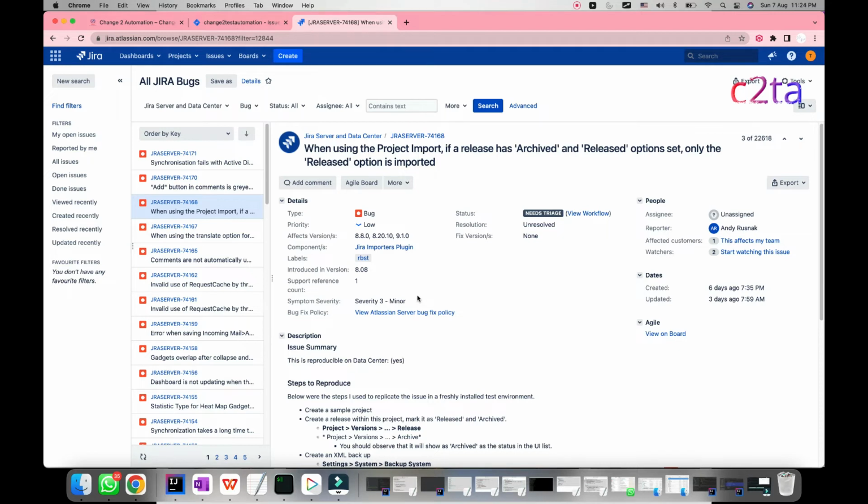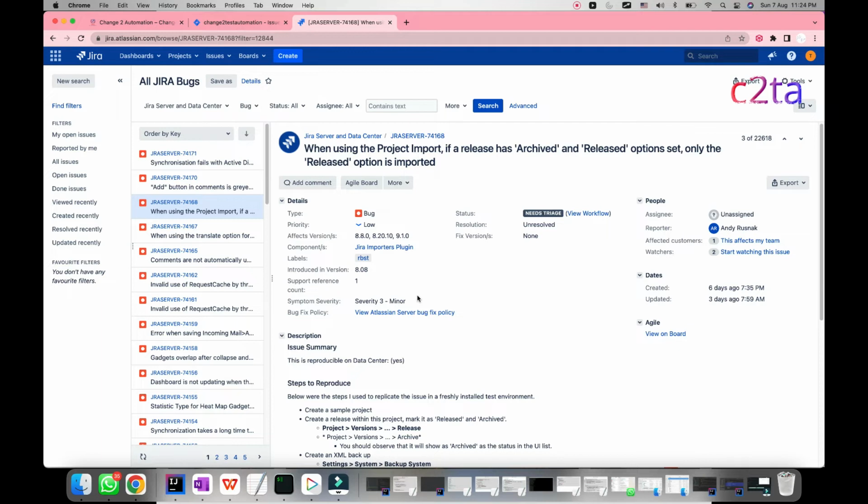Blocker means if you put any bug as blocker, you are not able to continue until this issue is fixed. It's blocking your testing. If it is critical, it is impacting the application in a critical way. If we cannot fix this issue, then it is very critical for the release.